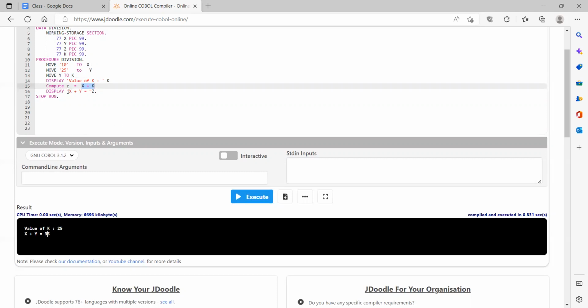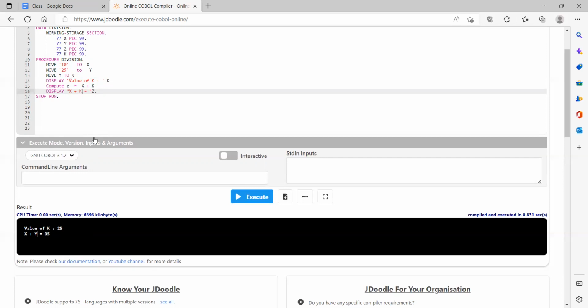Can you tell me why, instead of giving X plus K, it is giving X plus Y? Sunil, can you explain to me? Satish says that in the above procedure there is 10 to X and 25 to Y, so it is showing X plus Y. No, you are not able to understand the display statement.